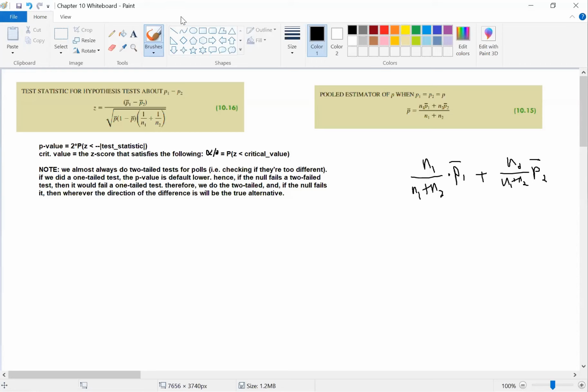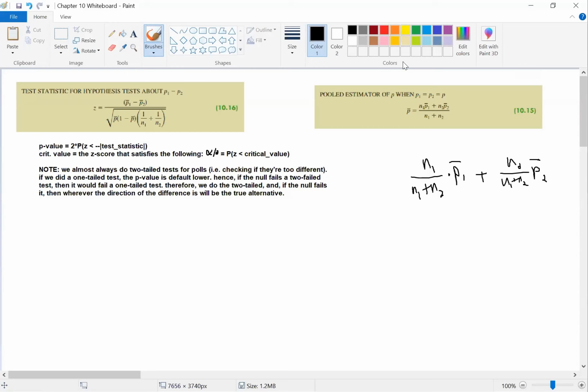So does anyone need more time to write this down? And remember, if you're at home, you can always use the snipping tool. I have it right here, but you can just go type in snipping tool. You can snip it like this, so that way you can have it by your side, make it nice and easy.